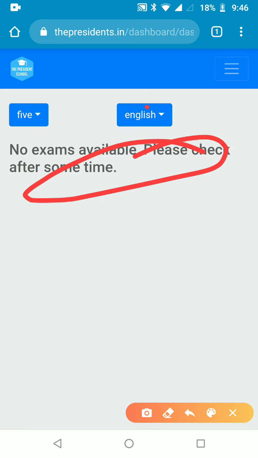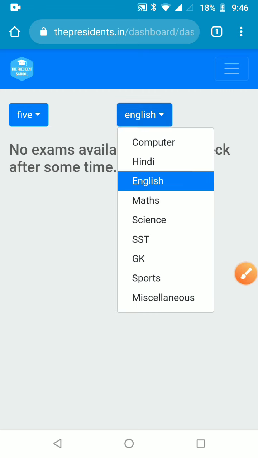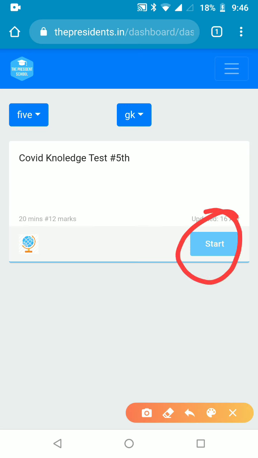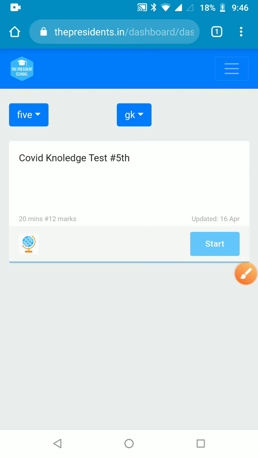And if I select 5th and GK, I'll get one exam available. So I can start that exam by clicking on start, and I can attempt that exam. This is good for teachers also, just to see how my exam looks, and for students, just to attempt that exam.